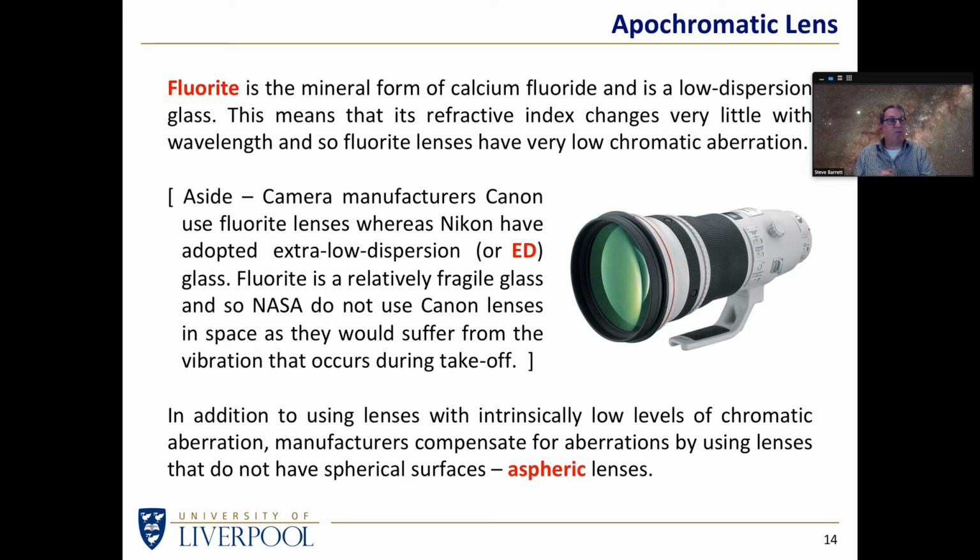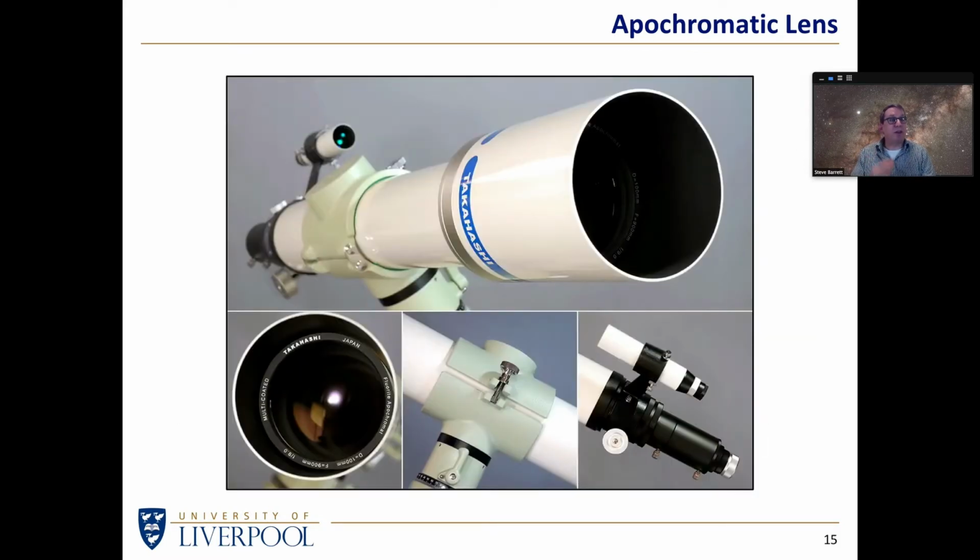It's rather difficult to grind so-called aspheric surfaces that are not spherical, but that can allow you to minimize the aberrations. So if we look at high quality telescopes, we see, for instance, on the front it might be labelled here, fluorite apochromat, so this would probably be a triplet. Strictly speaking, you don't need 3 lenses to produce an apochromat. These days apochromat is often used to mean very good colour correction. It doesn't necessarily mean you have 3 lenses bringing red, green and blue into focus. It means it's got the colour fringing under very tight control.